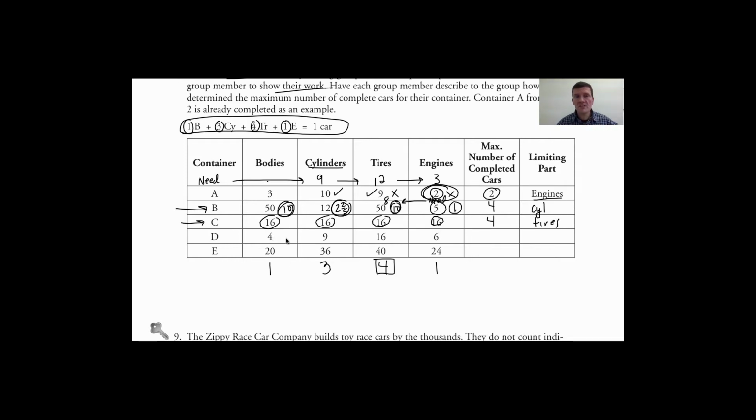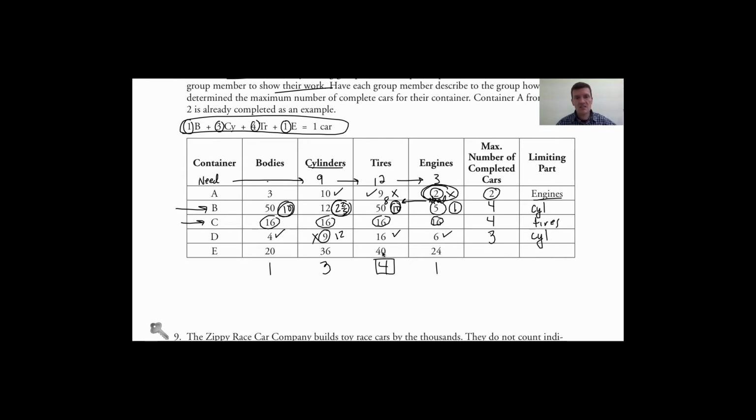Let's just do a little comparison here. Let's approach it a different way. Bodies 4, I need at least that many engines. For those 4 bodies, I would need 12 cylinders. I don't have that. And I would need 4 times 4 is 16. I have this, so in this case it is the cylinders again, and I can only make as many cars as I have cylinders. I only have 9, so 3 per car, that's 3, and it is the cylinders. Okay? Alright, I hope you get the idea here.